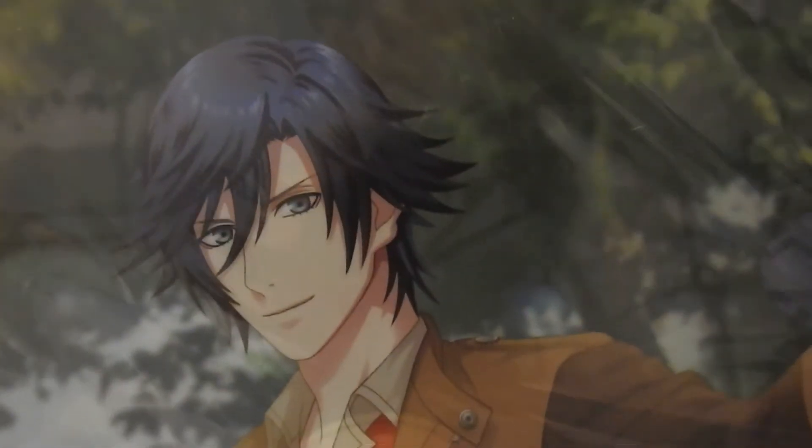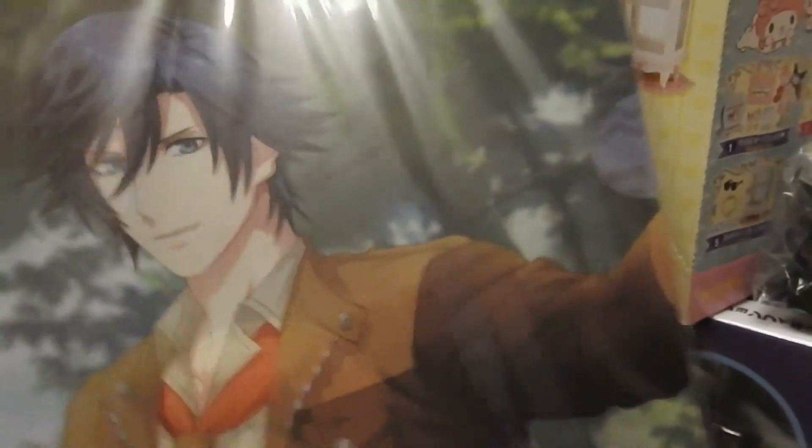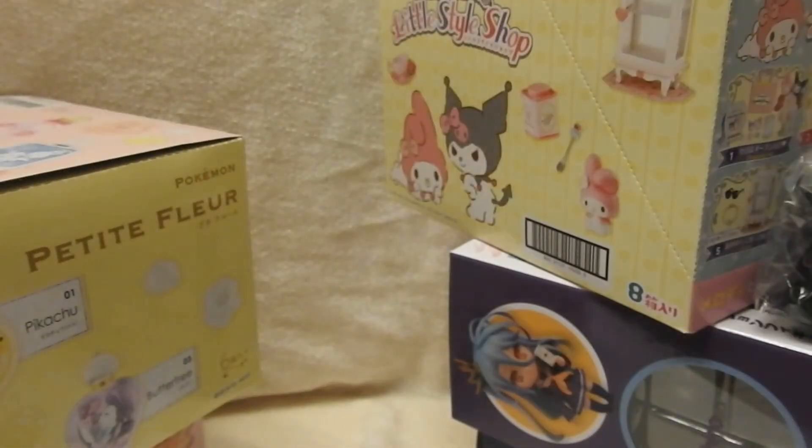This is a clear file — because I needed another clear file — and this is Ichinosei Tokiya from Utapri. I just love that. Tokiya. You won't see that again, well maybe — maybe if I do a Utapri clear files collection video you'll see it then. But that was it.